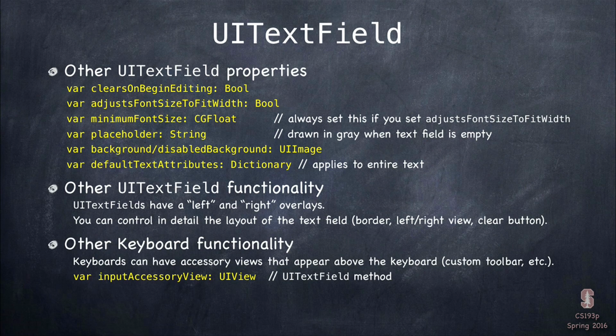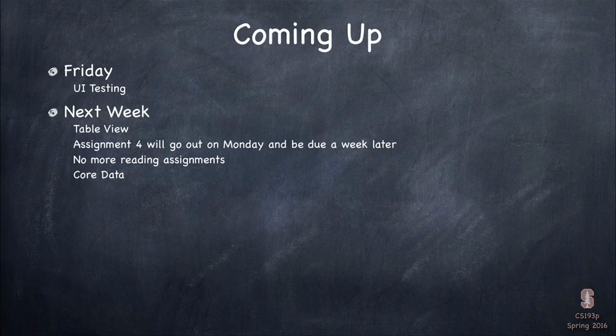The keyboard has an interesting var in it, which is, in the input traits protocol, called inputAccessoryView. You can actually put a little view on top of your keyboard. You've probably seen that in some apps, right? It has kind of like a little view that has custom stuff. You can put your own view just by setting this var. It's kind of fun. All right, so that's it.